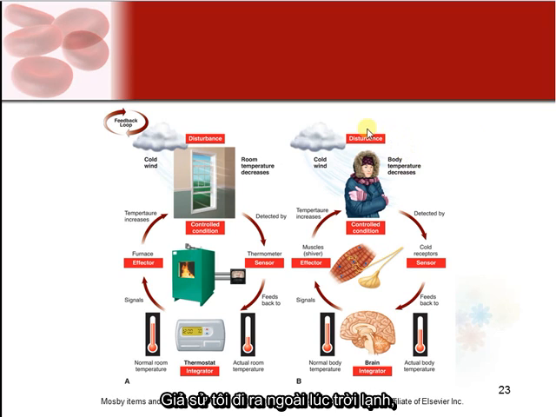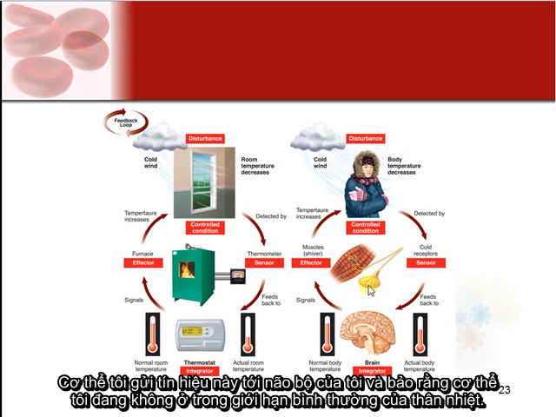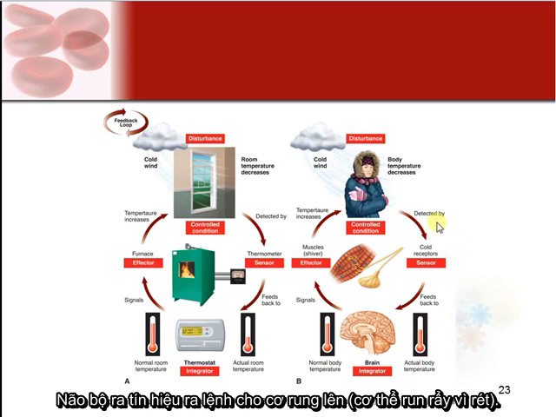So let's say it's wintertime, and I'm outside for quite a while, and eventually my body temperature drops. Well, I have cold receptors in my body that are going to pick up that temperature change and send a message to my brain to say that my body temperature is no longer within the normal range. So now my temperature is out of homeostasis because it's not in that consistent environment. So my brain interprets that I'm cold and tells my body what to do about it.